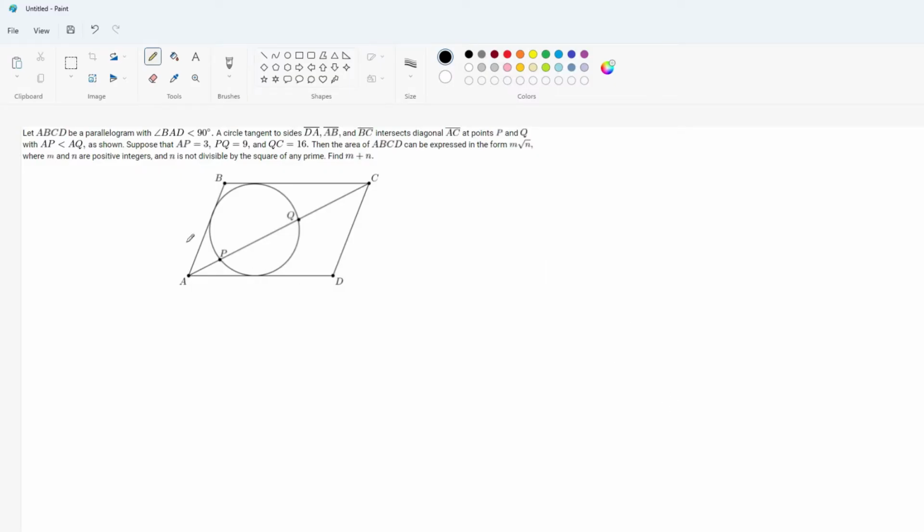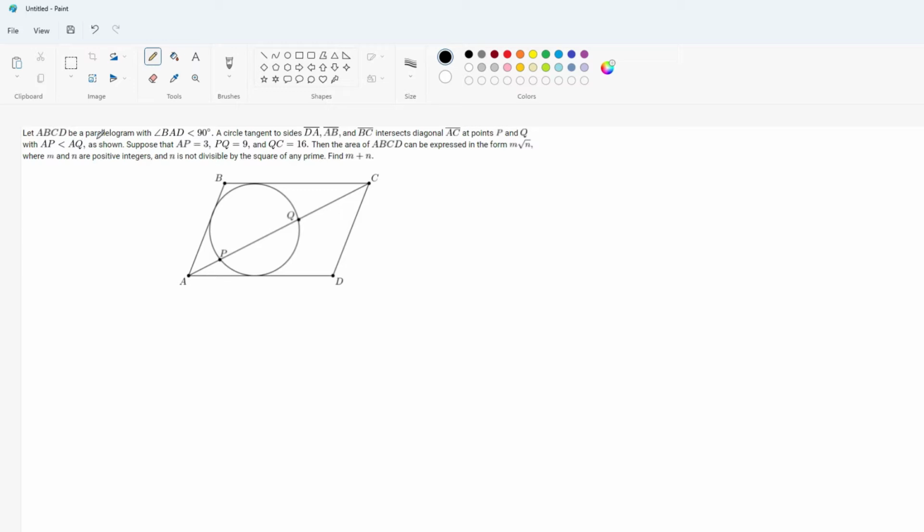Hello guys, this is Rick from Mathics, and today we're going to be doing number 11 from the AIME 1 of 2022. Now this number 11 is pretty surprising, because even though it's a number 11 geometry problem, the concepts involved and the level of creativity you need to solve this problem are actually astoundingly easy. On the real test, I actually solved this number 11 before I solved the number 3, which shows how the techniques for this problem are pretty standard when compared to other AIME problems. So without further ado, let's just get into this problem.